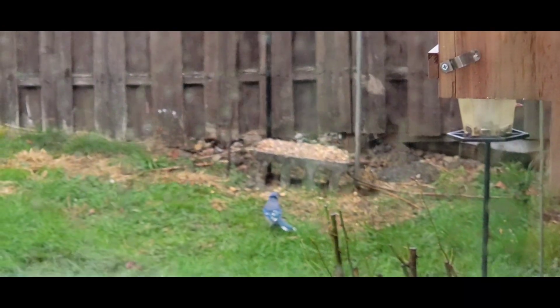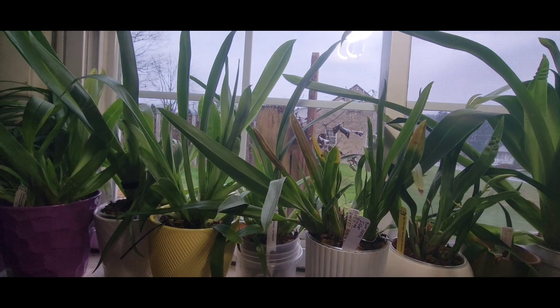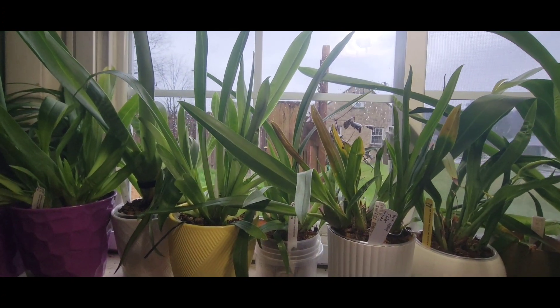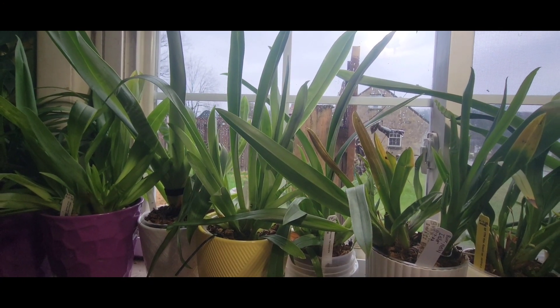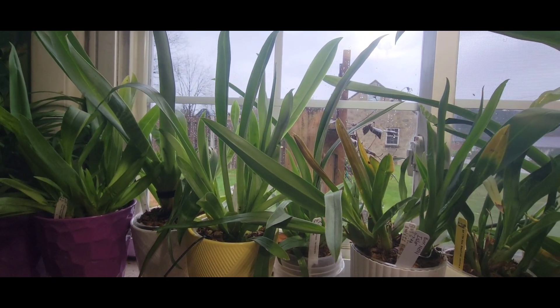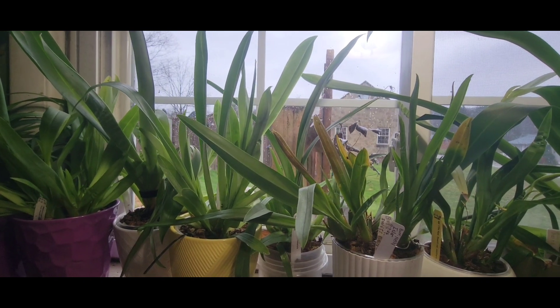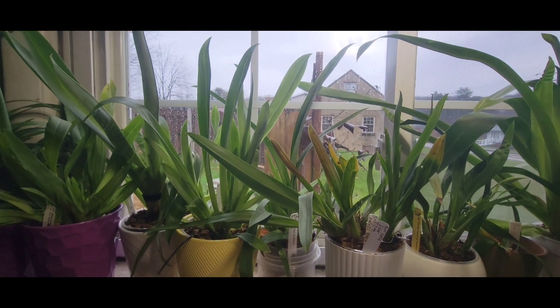There he is — I was gonna say he was up there on the thing. I got me a new heater for the bird bath because my old heater broke and wouldn't heat up, so my birds were going without water. I was having to go out and take hot water out to unthaw it. Now at least I've got a heater in it so it should stay good. They need drinks of water during the winter too, you know.